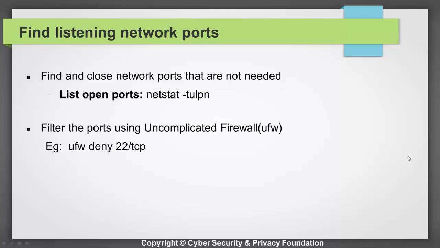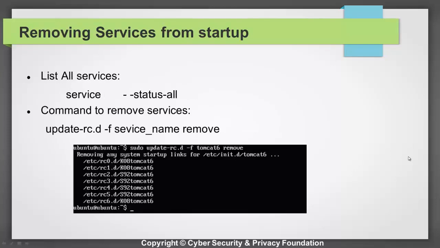The next is finding the listening network ports. Most of the time, open ports pose a huge threat to corporate networks or systems. So it is really necessary to find and close all the network ports that are open and not actually needed. We could also filter the ports using the Uncomplicated Firewall, that is UFW, and remove services from the startup. We will look into these in a little detail in the demo part.